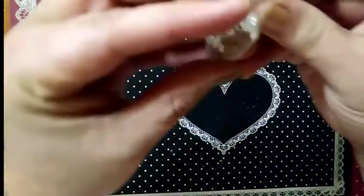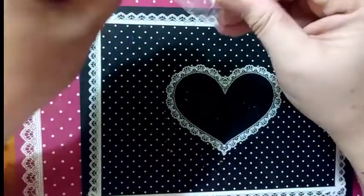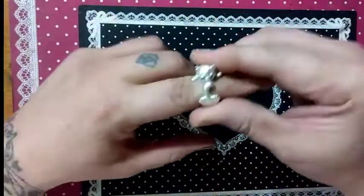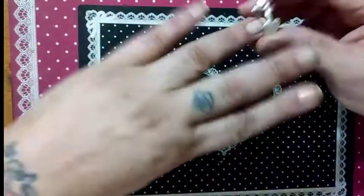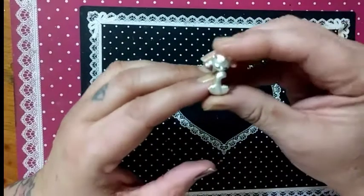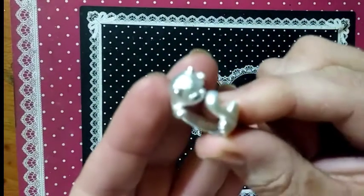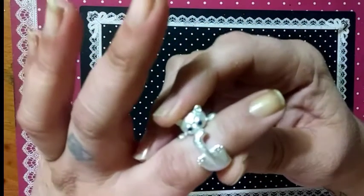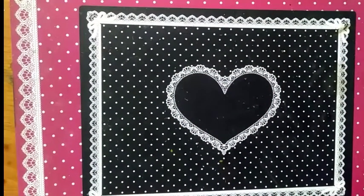I bought, and I don't know why, a kitty cat ring. I don't have cats, I have dogs, I have two Chihuahua Pomeranian mixes. I got big fingers, so I don't even know what size ring this would be. Probably like 7.5 maybe. But it is really cute. The cat's tail and body wrap around you. Really cute. So I don't know what I'm going to do with that yet.